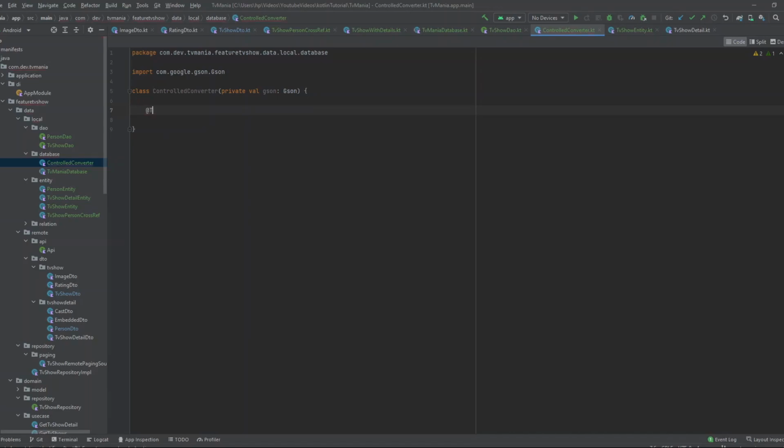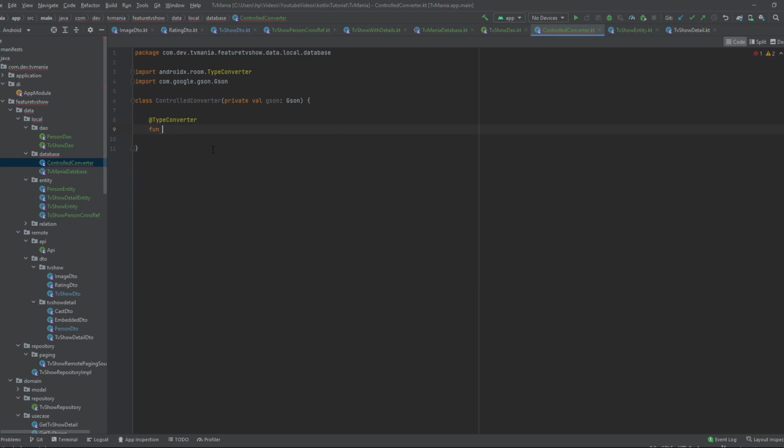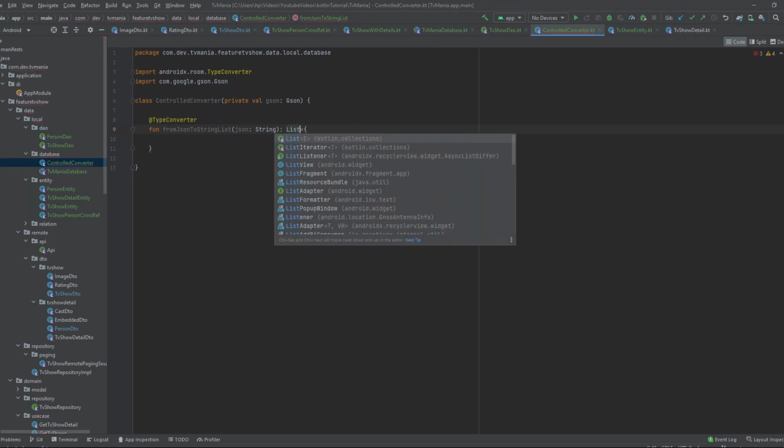Here we have to annotate this function with TypeConverter. It's going to be a function, and let's name it fromJsonToStringList. This will take as a parameter a JSON-formatted string, and of course it has to return a list of strings.